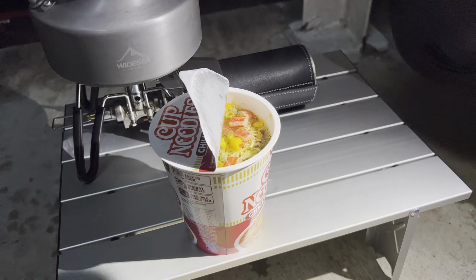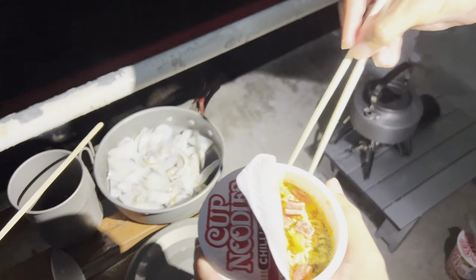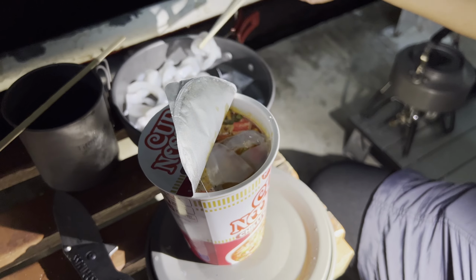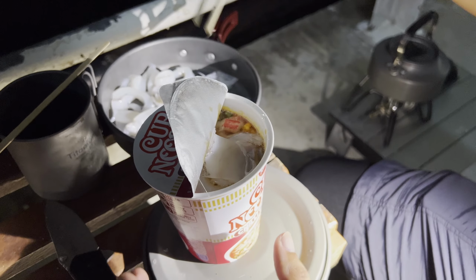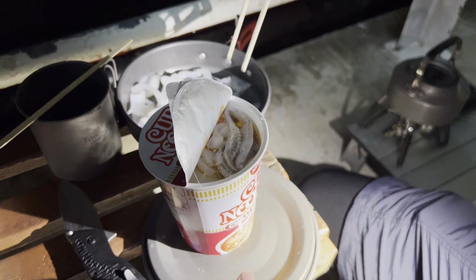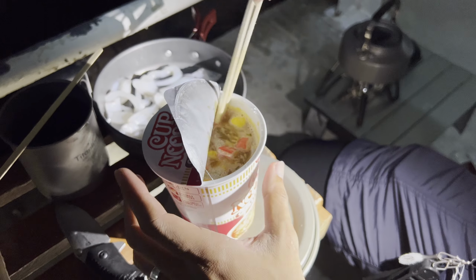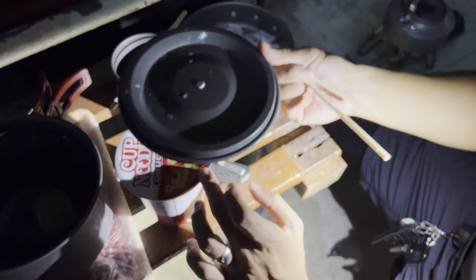Alright, so after this, we're gonna take some of the sotong. Some of this, the fins. How many should I put? It's up to me. Alright. Then, I don't know what is this. Oh, later, later. Alright. Let it settle down for a while.